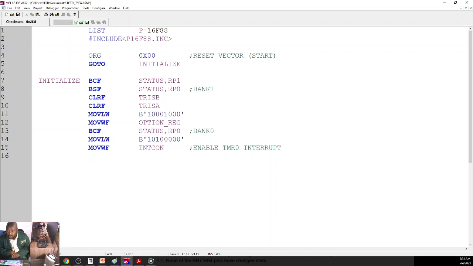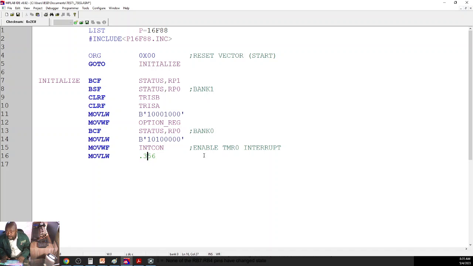Now I need to move the offset value. Move a literal value into W. The offset value we calculated in decimal is 156. A dot in front will mean the value that you move there is in decimal. If you're using decimal, the maximum number you can move is 255. There's no way you say move a literal value 356. It doesn't work for the 8-bit microcontroller, right?